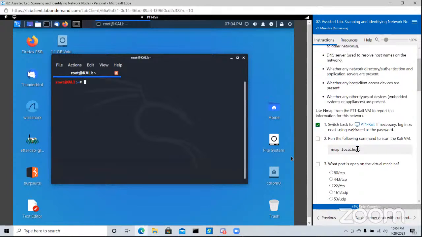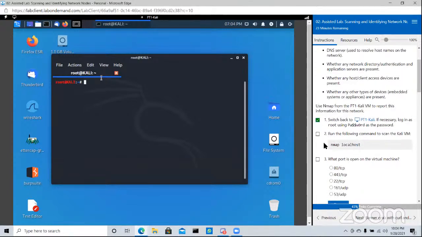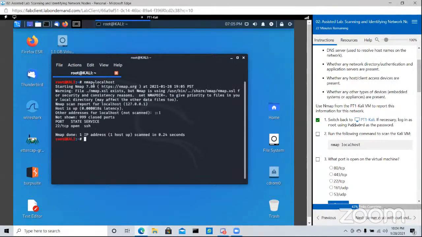All right, I'm logged in. The first command we're going to run is nmap localhost. Localhost is basically the host, the machine that we're using.